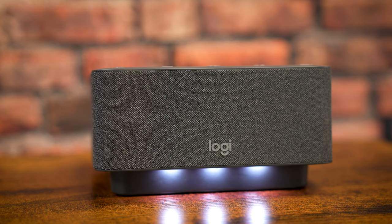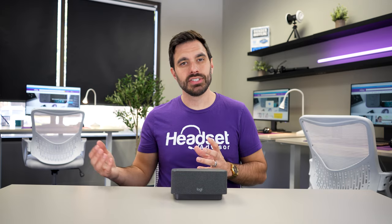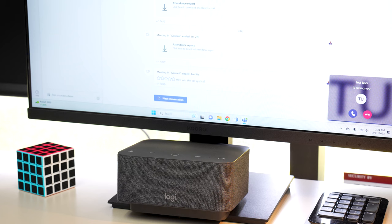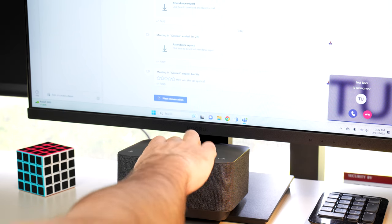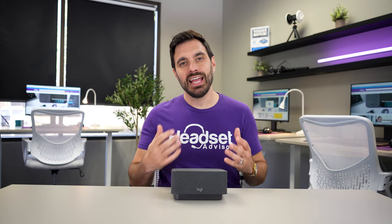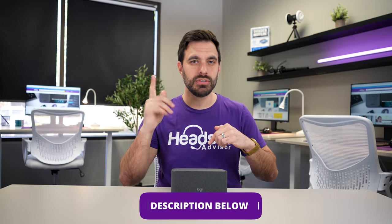Overall, the LogiDoc is a great-looking USB-C docking station that's going to beef up your audio quality — speakers and microphones — and allow you to connect all your devices through just one USB-C cable and even charge your laptop. According to a recent survey, about half of all people on video meetings are either late or have poor audio quality, and the LogiDoc really solves these problems. You'll be reminded of upcoming meetings, join them easier with the button on top of the dock, and have much better audio quality. The LogiDoc will be on the website with a link in the video description — don't forget coupon code YouTube.